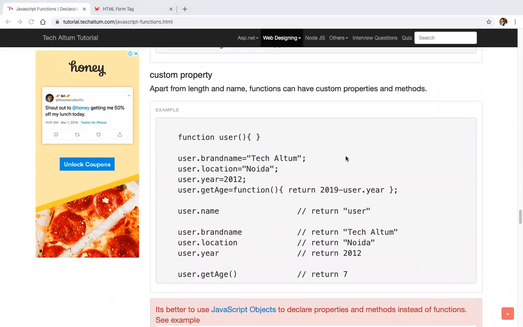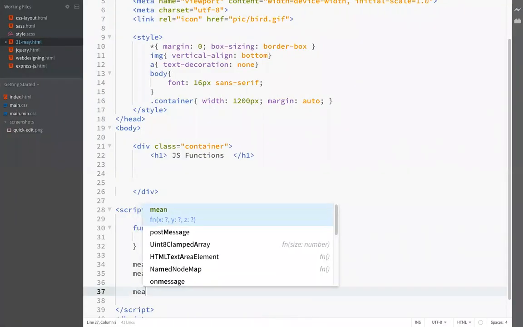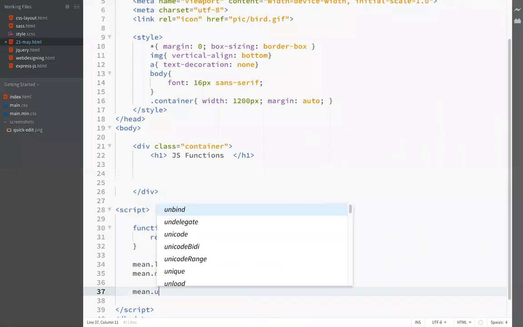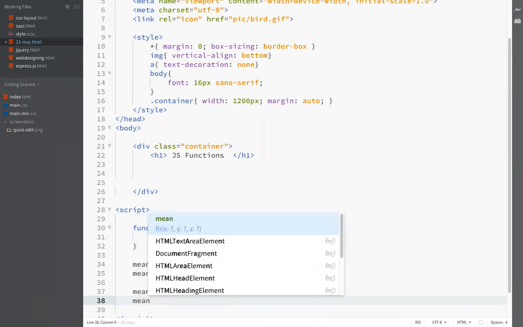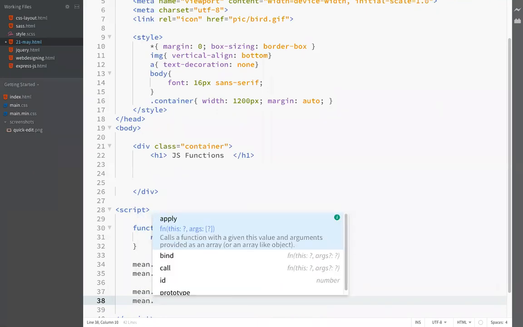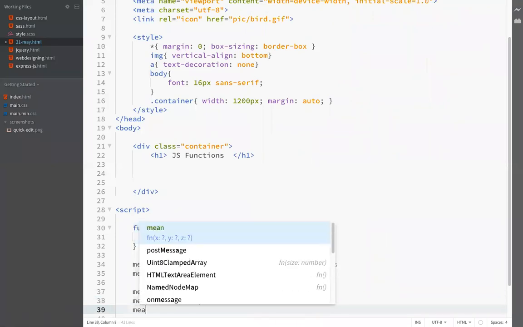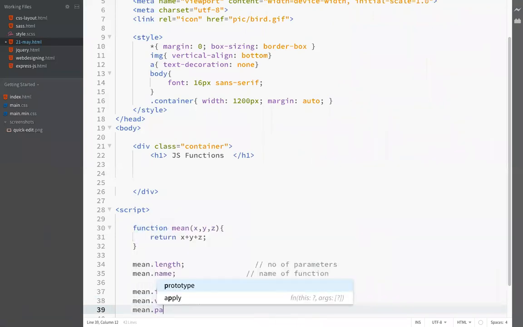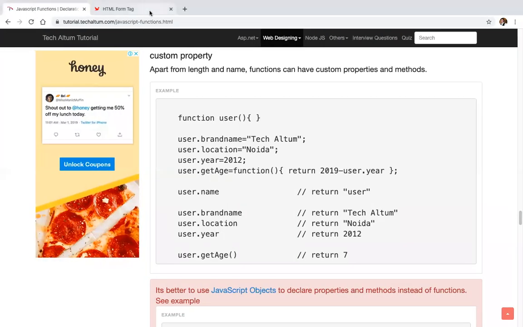So now let's add some custom properties in this function. So main dot, let's say id, a number, main dot valid, a boolean, main dot parent, class 10. Okay, so these are some custom properties.